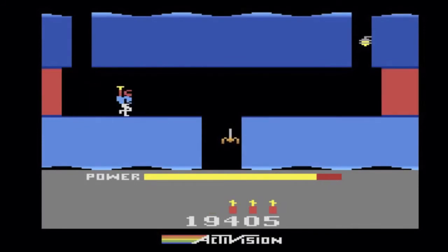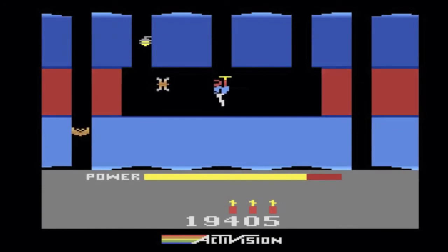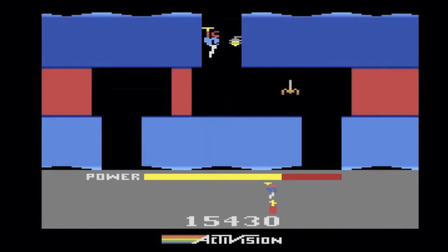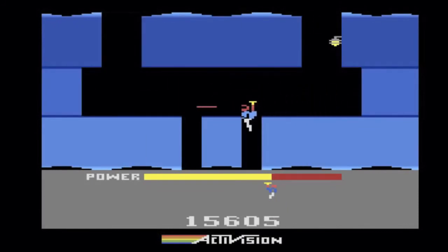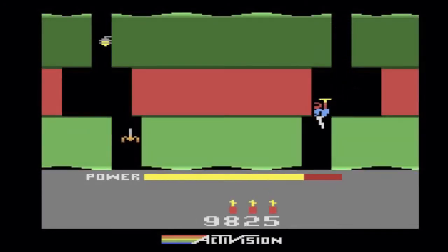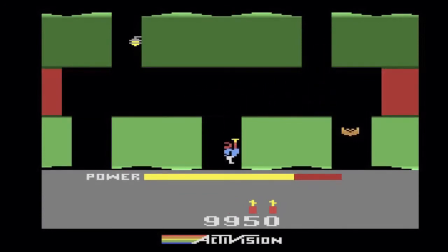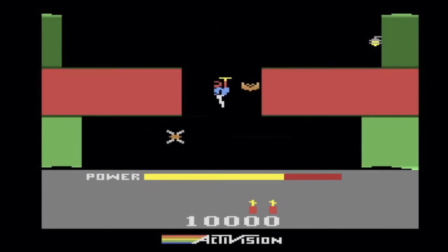To me, this game has everything that counts and everything that I look for in a great game. There's awesome level design, the animation is really cool, the graphics are really tight, it's super fast, and the controls are spot on. As a matter of fact, if you've played this either in an emulator or some other system and you're frustrated with it, it's because you're not using an actual Atari 2600 joystick. This game is optimized for it, and it's perfect on it.